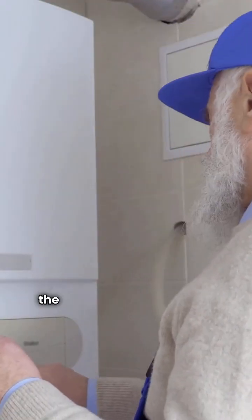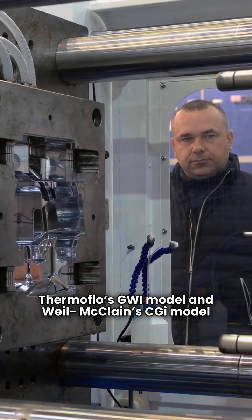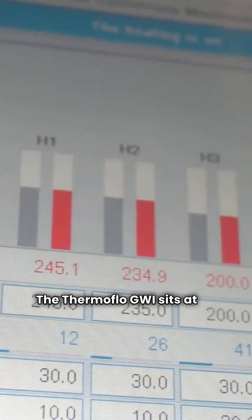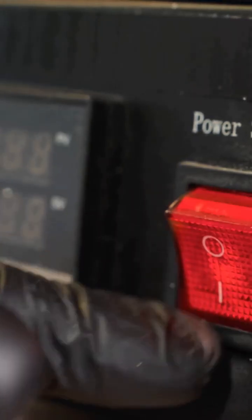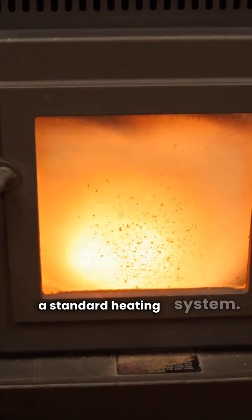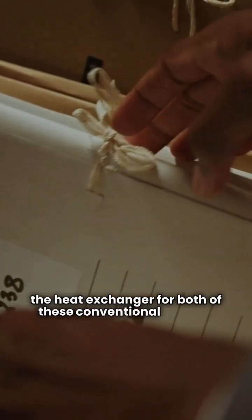Let's start with the basics — the traditional atmospheric boilers. Thermaflow's GWI model and Weill McLean's CGI model are about as close as you can get. They're both floor-standing, non-condensing units and they're not wall-hung. The Thermaflow GWI sits at an 84% AFUE efficiency rating and the Weill McLean CGI is just a hair higher at 84.4% AFUE. Neither of these models includes two-stage firing or fully modulating control. They're simple, reliable units for a standard heating system. Warranty-wise, you're looking at a single year on the electrical parts and a solid 20 years on the heat exchanger for both of these conventional models.